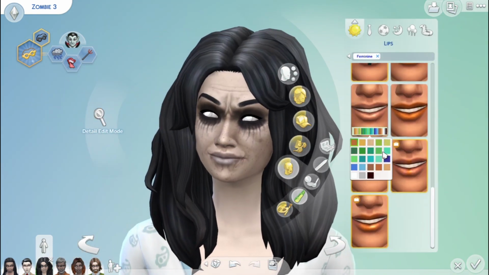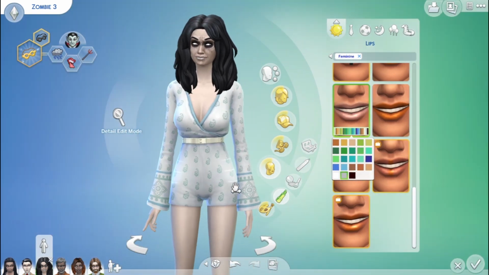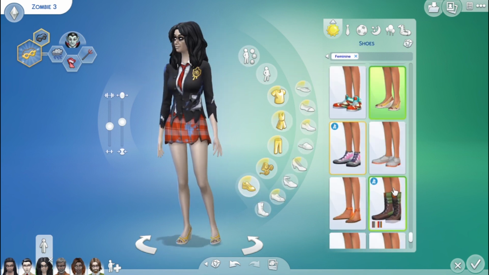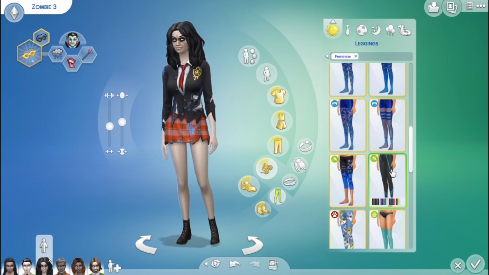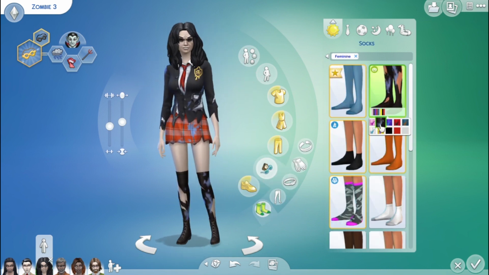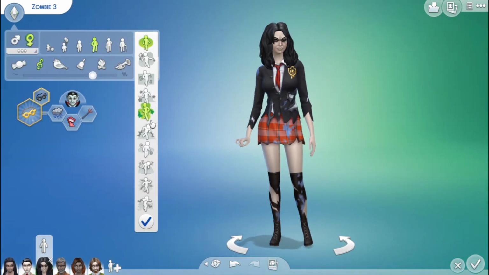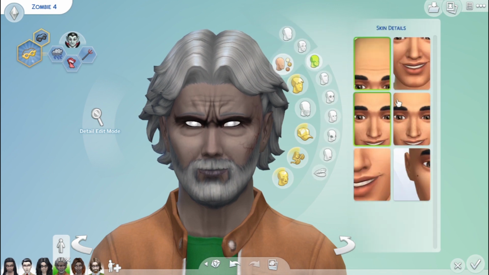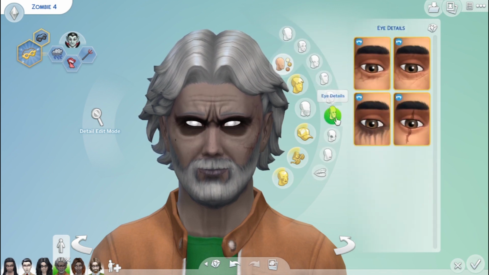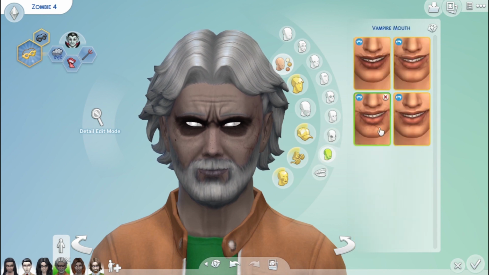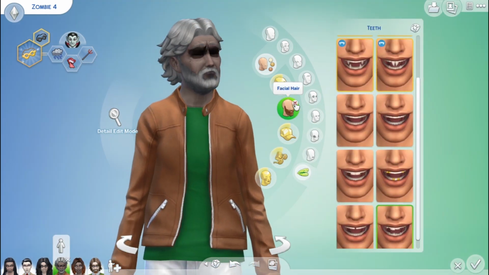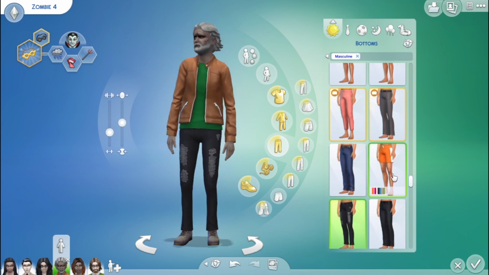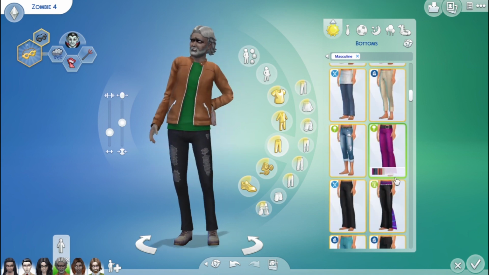First of all, the best way that I found to make Sims that look like zombies was to make them vampires. That may seem a little funny, but if you haven't had the chance to make your own vampire yet, let me tell you, the vampires have so many options on how they can look. There are so many skin options, teeth options, eye options, all of that. I used a ton of the Create a Sim options from the vampire pack. Second, I make the Sim have a gray skin tone. What is really cool about that is that they have multiple skin tones that have a gray tint to them. That was awesome.